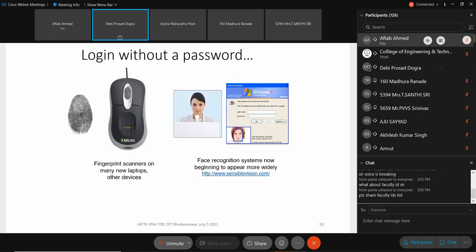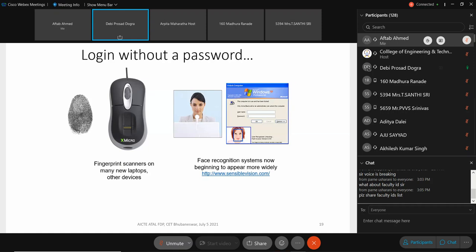Obviously, the ease of using the devices. We have fingerprints, we have mouse, now we have face. So face locking passwords. Your system will automatically unlock when you sit in front of your system. That is possible just because your system understands that this is the face. And I'll tell you, there are challenges also.